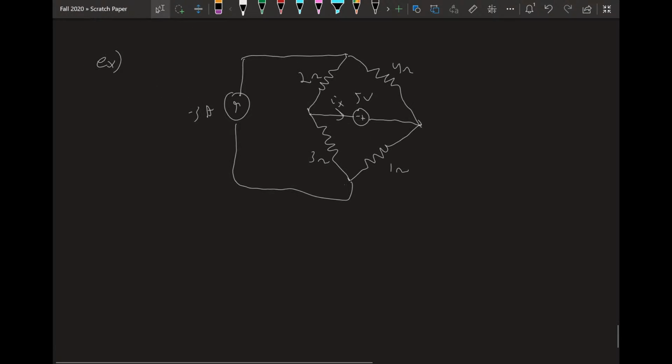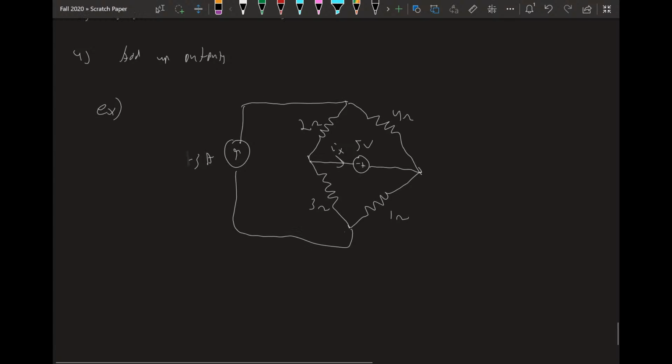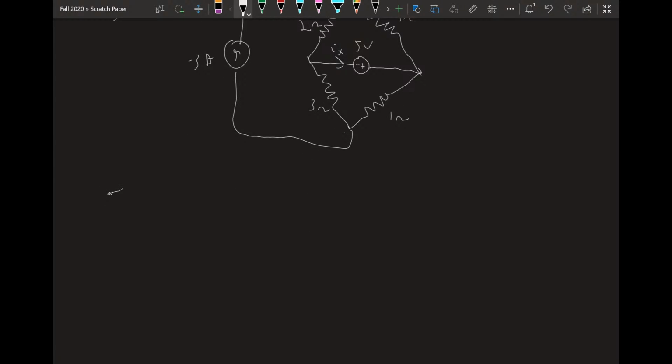All right, cool. What the heck is Ix? Well, no idea. And how do I solve this in general? You could use KCL or KVL, but this is about superposition and how it can work. So let's use superposition. We're going to start by deactivating this current source. When I deactivate this current source, if you remember, it turns into an open circuit. And when it turns into an open circuit, we're reduced to just this triangle.